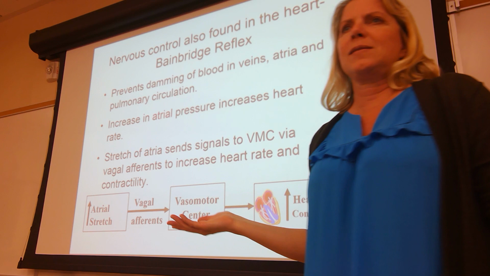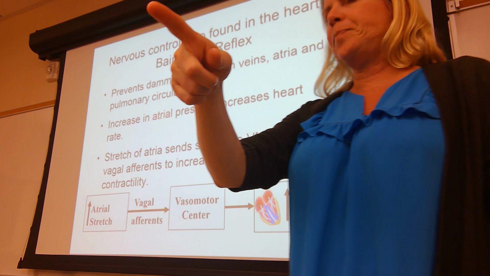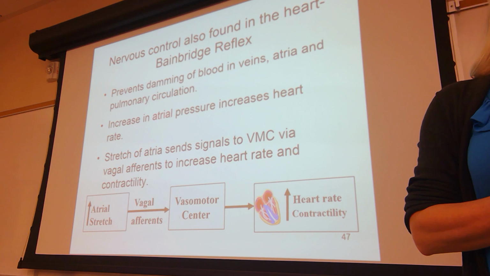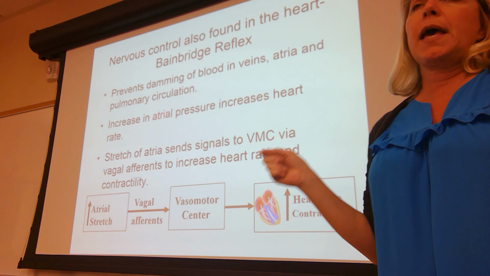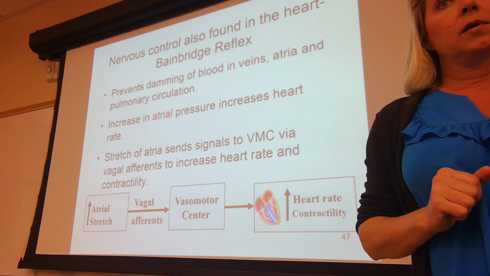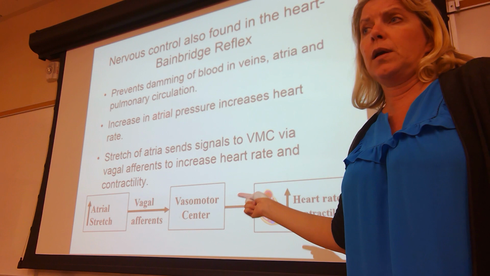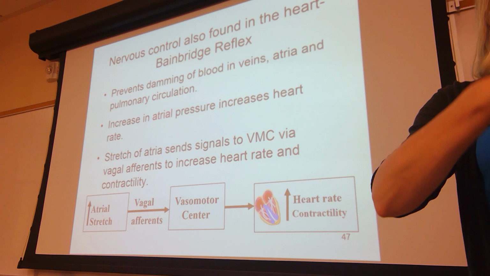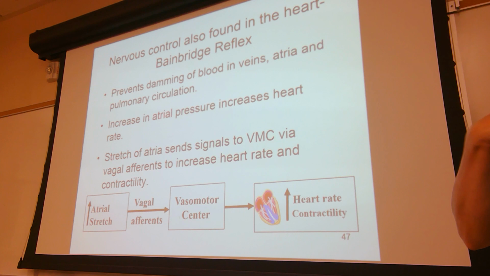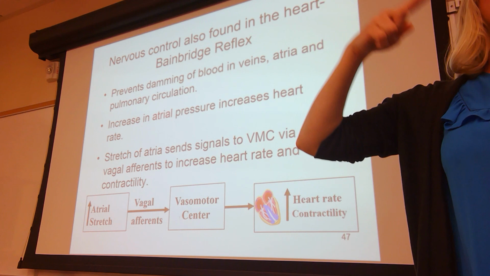Tyler, look at him, my little Hermione. Instantly, the worry just went. I will never ask you a question to pit one against the other. The question will always say something like, consider the baroreceptor reflex arc. Then that's all you consider, and I'm only asking you how it would work. Or another question might say, consider the Bainbridge reflex arc. Then that's all you consider. If Bainbridge and you detect more stretch, what would happen to heart rate and contraction? It goes up. You don't want blood to dam up. If baroreceptor, more stretch detected, then heart rate and force of contraction go down. I will never ask you to pit one against the other.